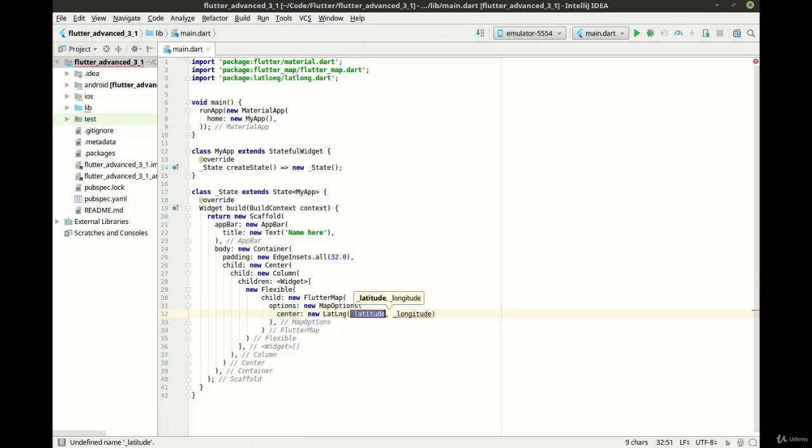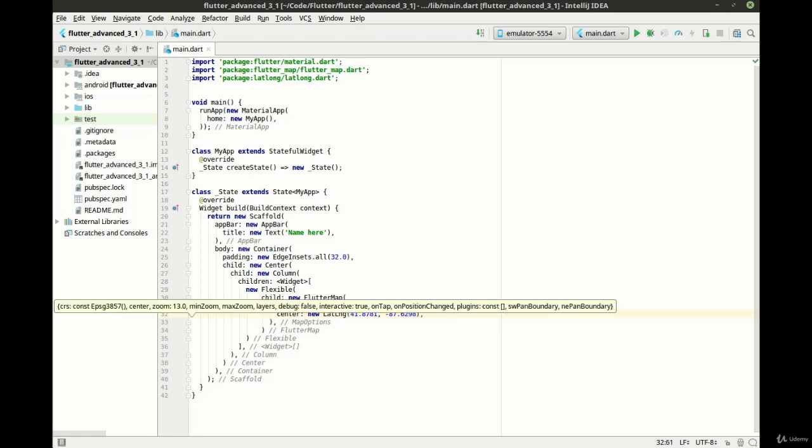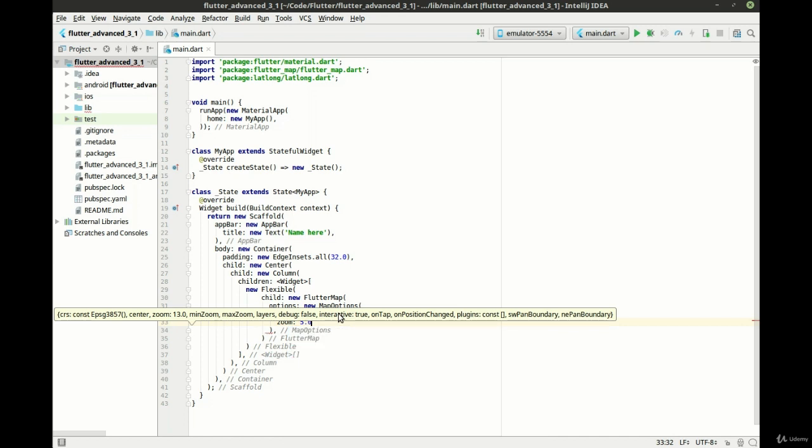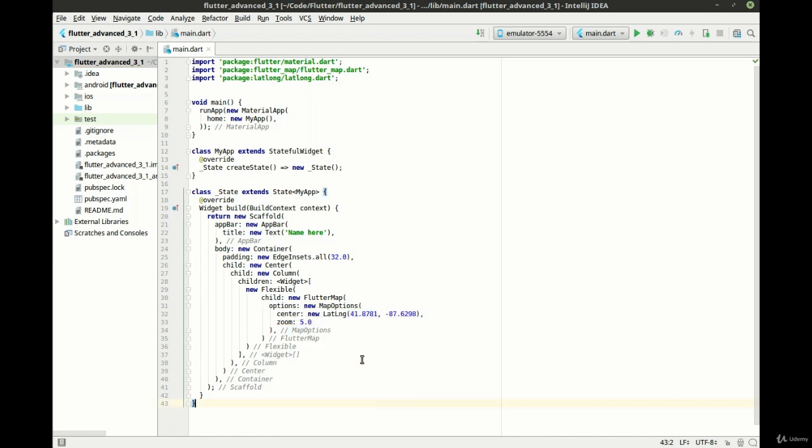And I'm just going to paste in some coordinates here. Rather than typing that out, just seems a lot easier. And then we're going to set the zoom level here. So really what we've done is we've said we want a map, we want to set the center with a latitude and a longitude, and then we want a zoom level here.